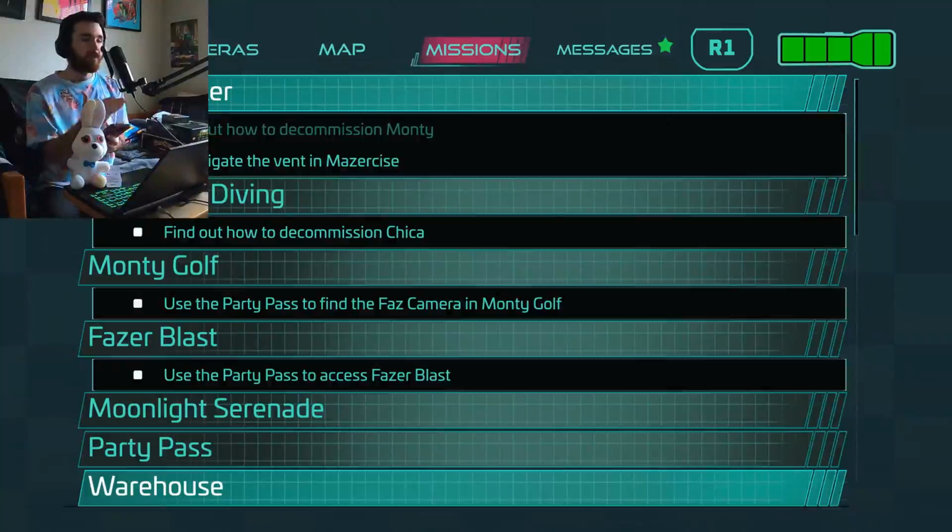Yeah, makes no sense. Whatever. The directioning, like, look, man. There needs to be some sort of quest marker. Like I said, the last two episodes, you know, investigate the vent. Like, which one do I do? I used the party pass, but where's the fast cam? So I'm gonna look that up, but then it says investigate the vent so we can decommission him. I have no freaking clue in this game.